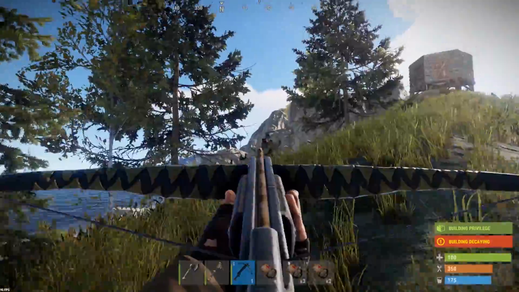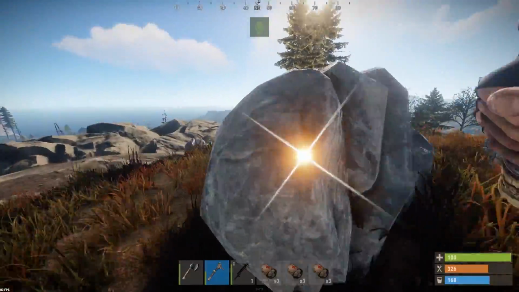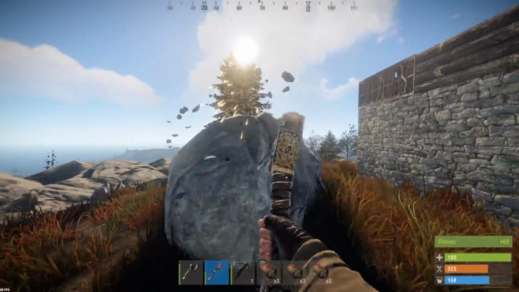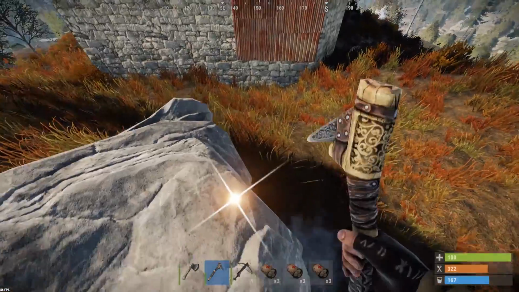Player up there with the bow. I baptize you. Baptizing me. Friendly. Friendly. Friendly. Okay, how you doing? This guy just killed.